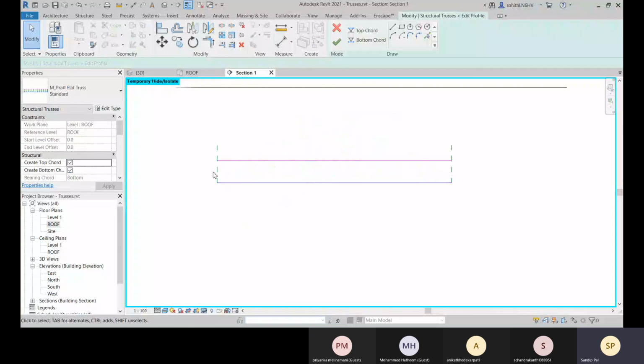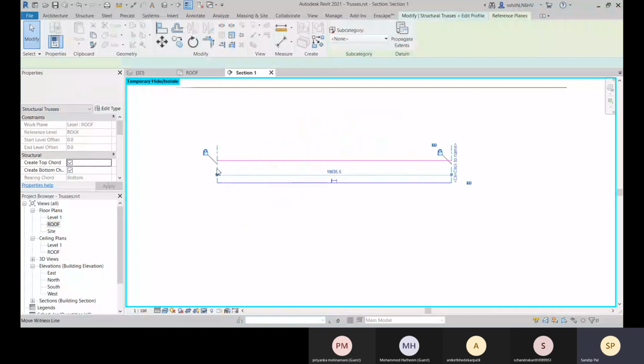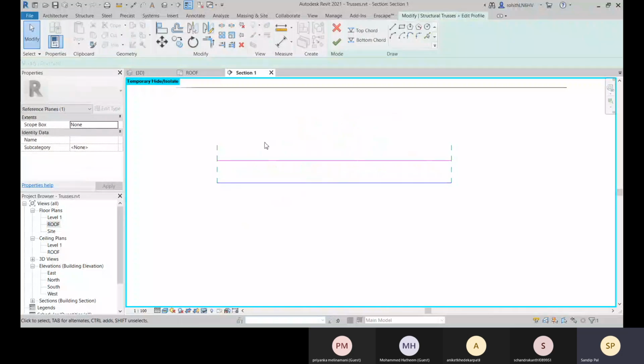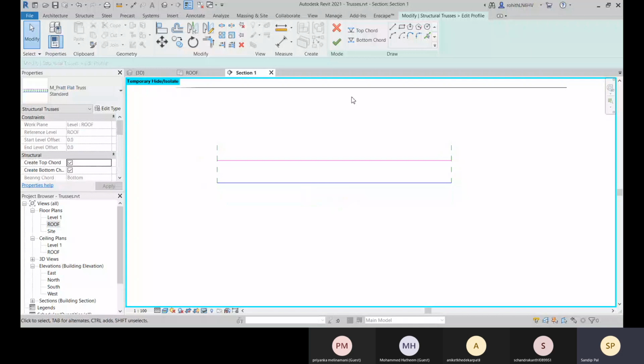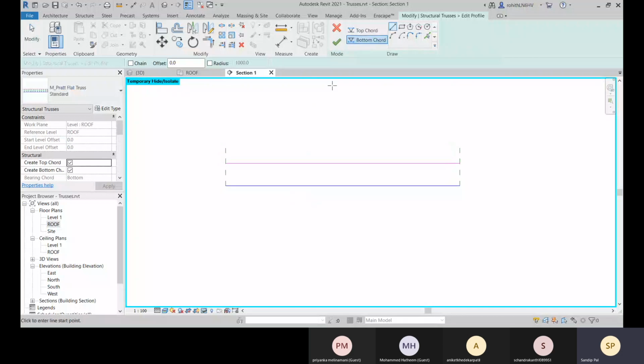So here you can see that we have two reference planes, right? We can create some reference plane if you need it. So let me not create reference plane, let me just change this one. About this bottom chord, I'm going to draw it, so it will be drawn as a bottom chord. Okay, so you are defining it as bottom chord and you are changing this adjustment. So let me place.